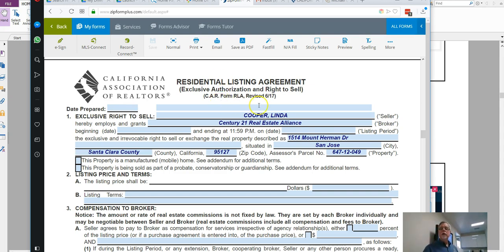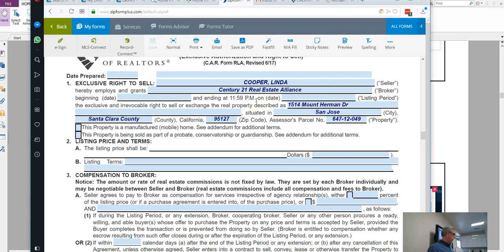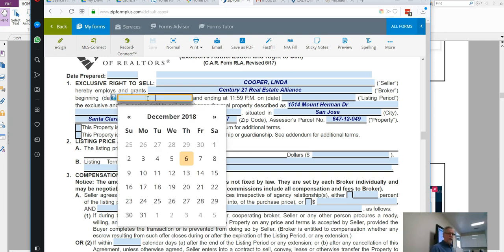And then it imported the name of the person right from the county records. It's got our name because I put that in the cover sheet, right? And it has the beginning date. And so you click on that and it pops up. And what you want to do is begin today. Now they might say, well, the property's not ready to go on the market and it really looks bad and we've got a lot of work to do. Well, that's fine. There's a difference between when we begin marketing the property and when I begin representing you and working for you.